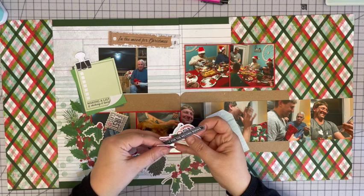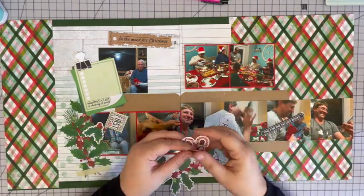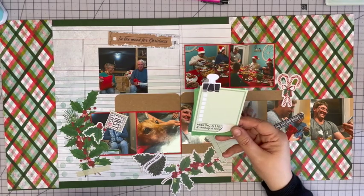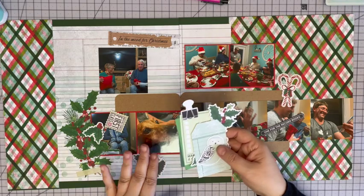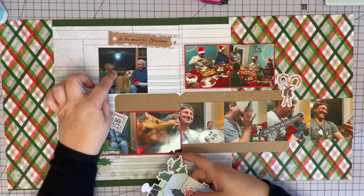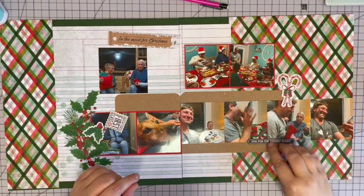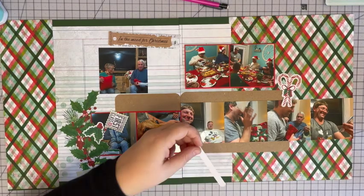Some more holly. Ooh, one for the record books. Look at him. I need to make a card with him. He's precious. I like that, but it says making a list and checking it twice. I don't know if I want to use that on this page. Under the tree, there's no pictures of our tree in this. Although you can see the reflection of lights in the television. Okay, so I think for Pete, for his old lady glasses, one for the record books is the way to go.